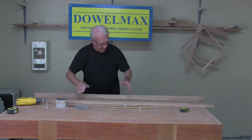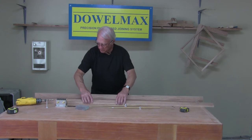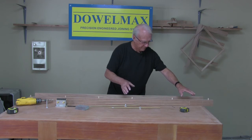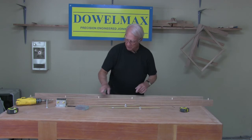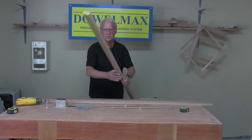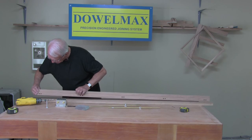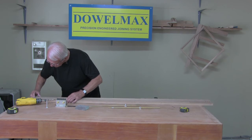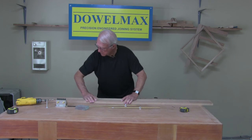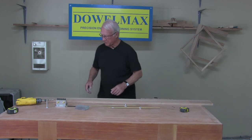As I said before, at any point in this procedure, you can check your alignment by placing 1 dowel. You don't need them all because they'll get extremely tight and you'll have difficulty getting apart. So 1 dowel at each joint, and then mate them up and join them. I think this goes this way. This is the top end. Okay, now absolutely flush, absolutely perfect, couldn't get any better than that.